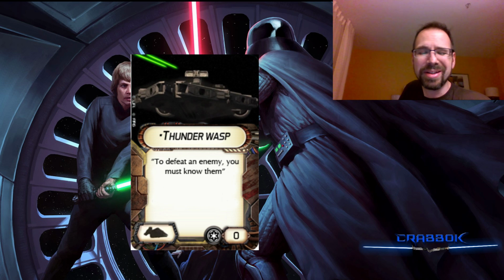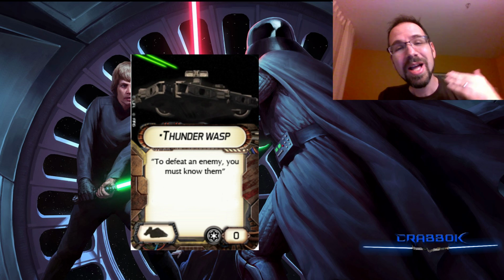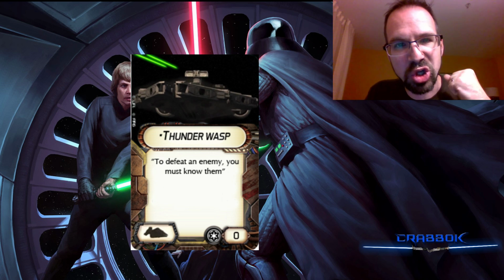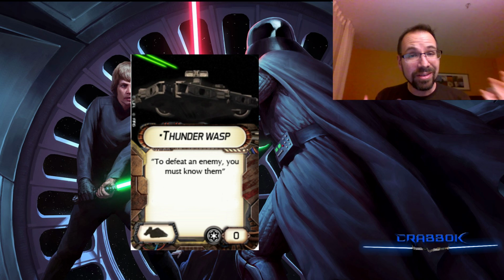Next up is the Thunder Wasp, submitted by Valar Morghulis. Valar Morghulis actually submitted a whole bunch of different cards, all 0-point cards. All of them don't do anything. You're probably laughing, why did this make top 5? Because it's adding flair to the game. It's just a title. To defeat an enemy, you must know them. Yeah, I love it, man.